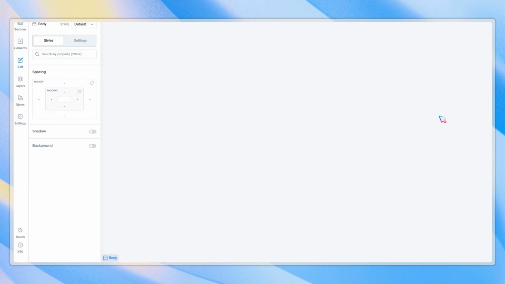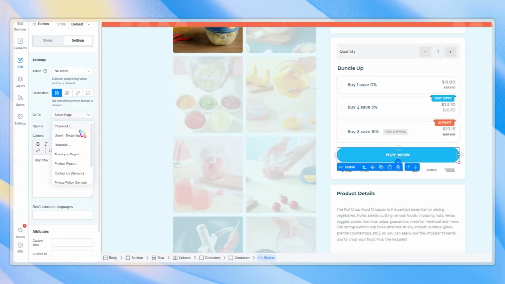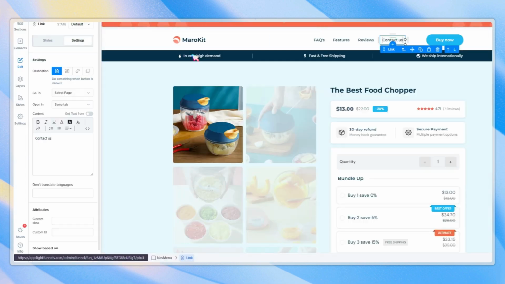Let's also ensure that the main buttons are correctly set. The navbar too.